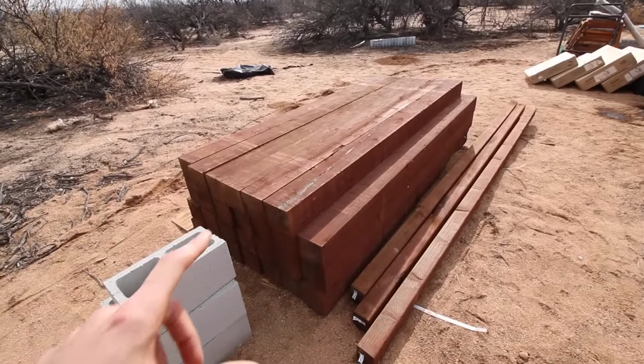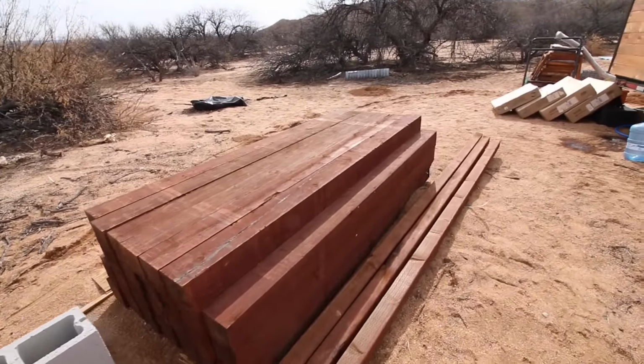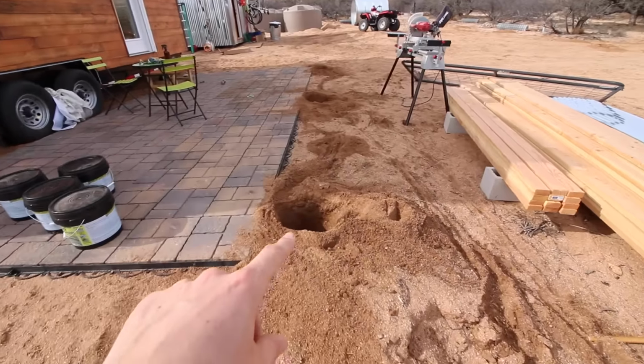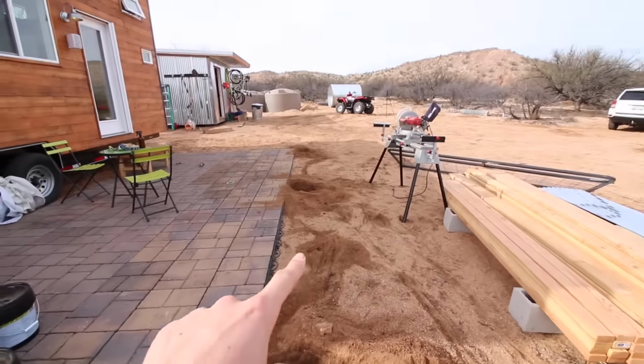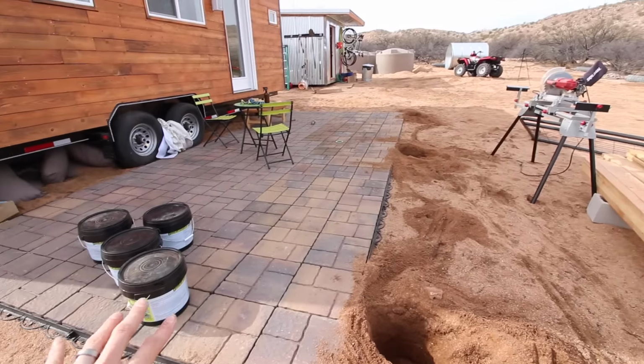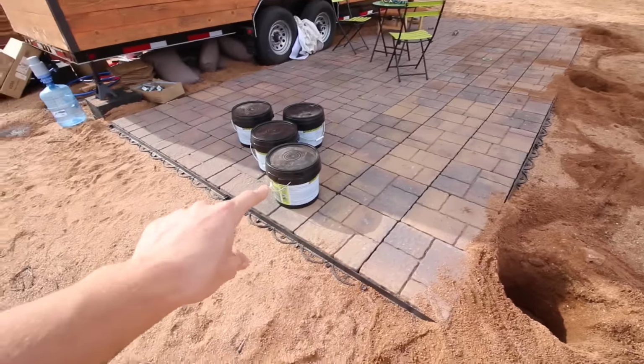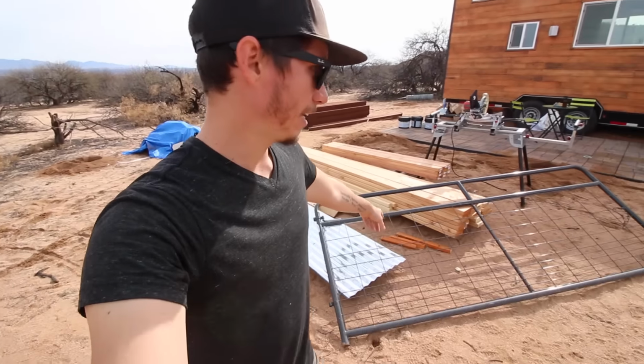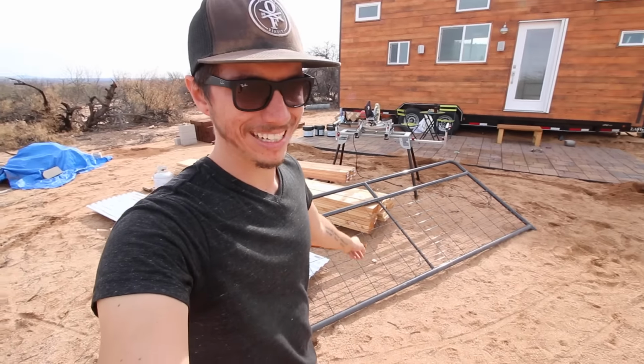So these are the 6x6 pressure treated posts that we're going to be using. These are the 4x4 posts that we're going to use for the awning. We dug the holes for the awning as well. You can see that we've been working on the patio. I still have to finish it off with the paver set there. But we are making lots of headway here. This is going to be our front gate, a nice 10-foot gate. So we shouldn't have any issues getting in and out based on the size.